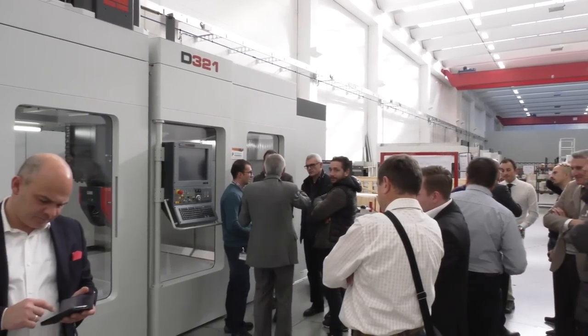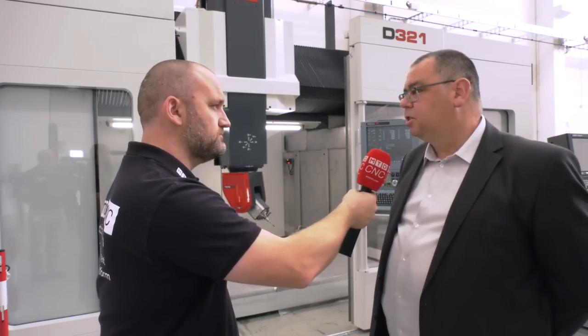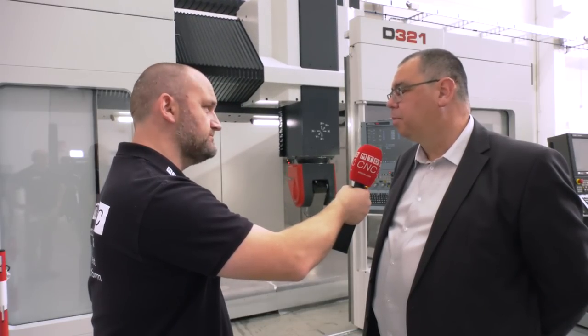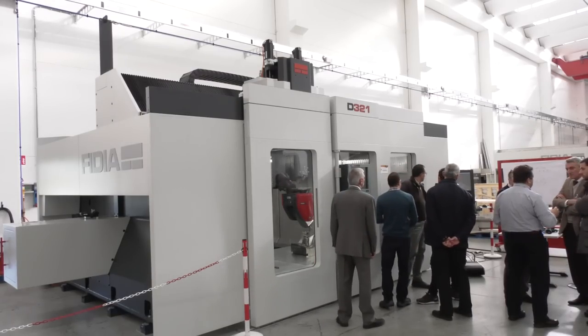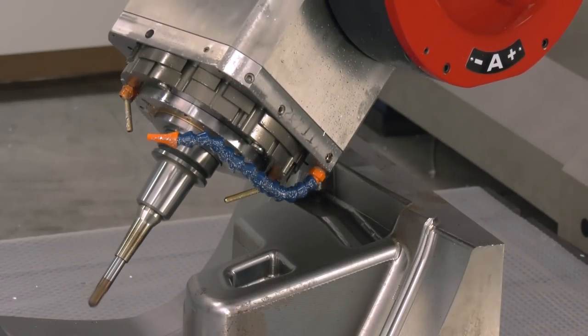You've mentioned mould and die, but obviously this machine is also targeted at aerospace — high-integrity aluminium machining in wing spars and airframe components. The machine is particularly rigid. If you look at the size of the RAM, it's probably twice the size of our competitors. The RAM section is 480 millimeters square — it's a huge construction.